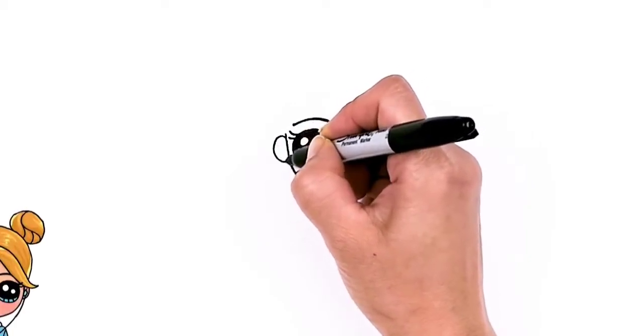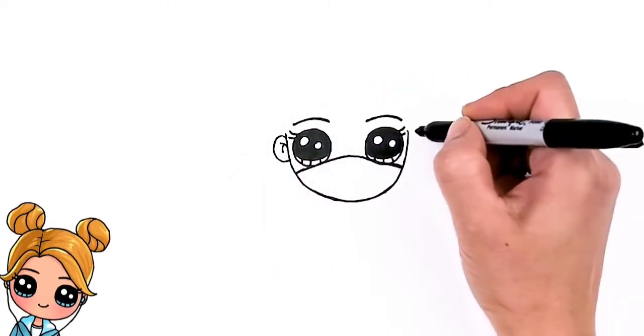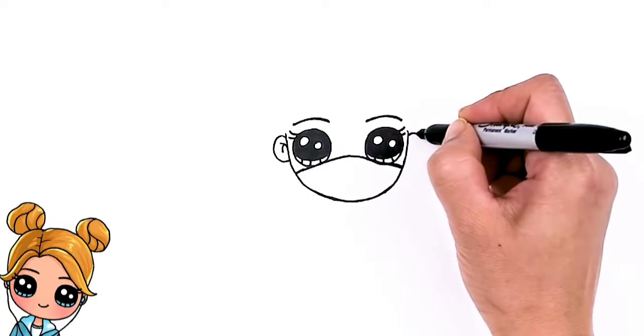From there, let's come back to where the eyes are, and in this area right here, I'm going to pop out some ears. So draw a curve that comes down, and I'm going to add some details right here, just two curves, and same thing over here.